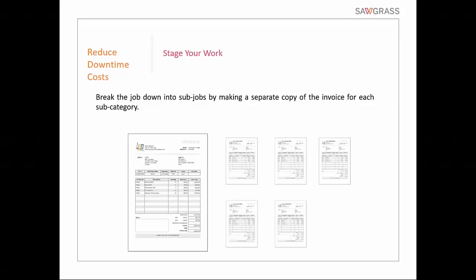But the first thing I want to do is I'll take that master invoice or work order, as you can see here on the left, and this one has 1, 2, 3, 4, 5 different products. So I see it as 5 different sub-jobs. So you take that and make, well, really you got the master, and then you got 5 individual copies. And then on each individual copy, you just highlight the one item that you care about on that. Because think of each individual copy as being one item of that main list. So you highlight it. The point being is you're identifying how many products belong to Joe, right?